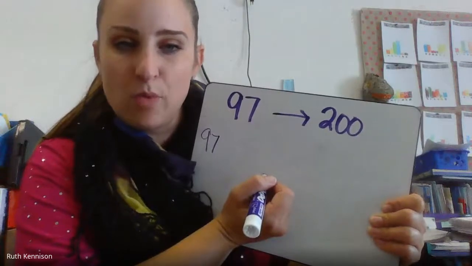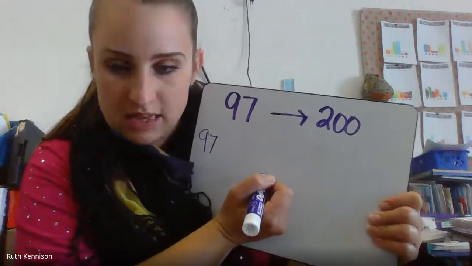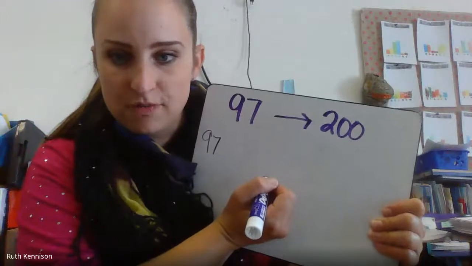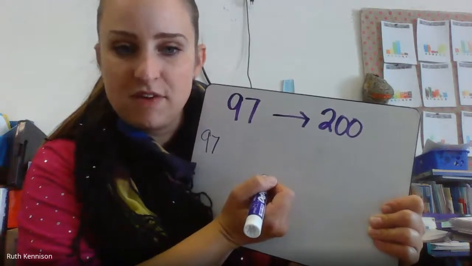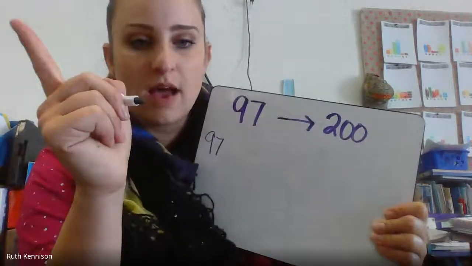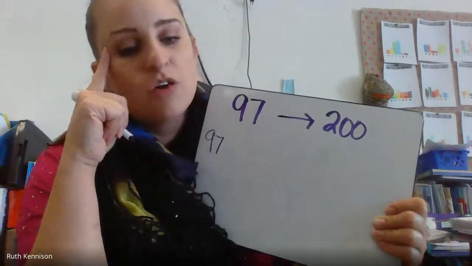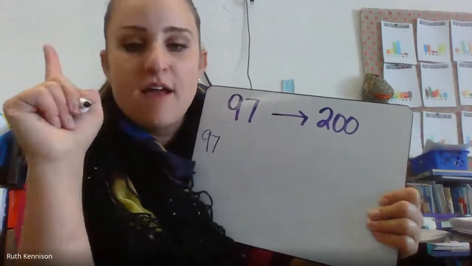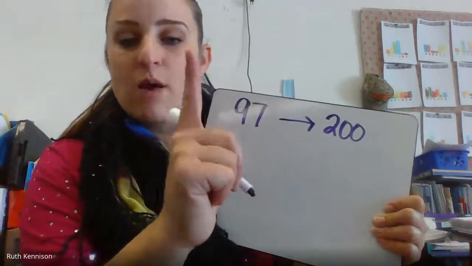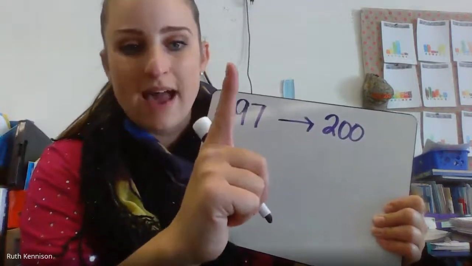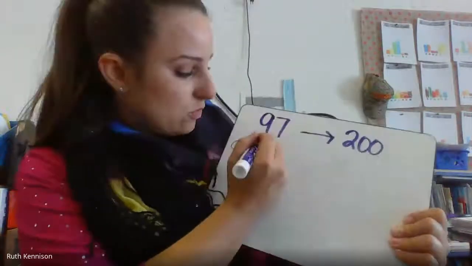Am I going to count by ones? Am I going to count by tens? Am I going to count by hundreds? Ooh, I see lots of faces moving and little fingers going up and brains thinking. Great job, second graders. If you are showing me one finger, we're going to count by ones first. You are correct. To get me to 100, we're going to count by ones.